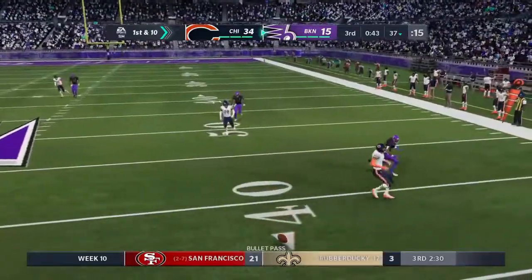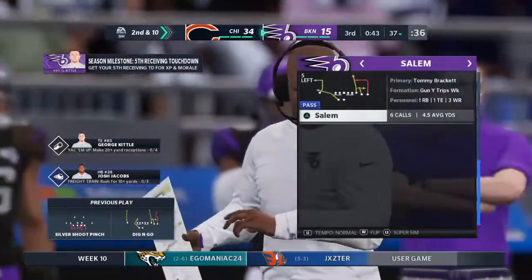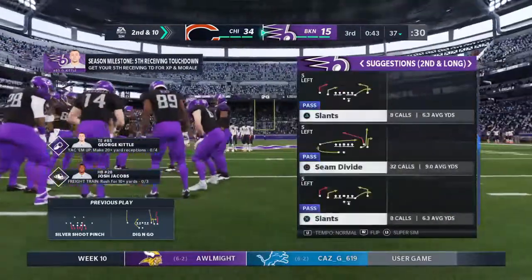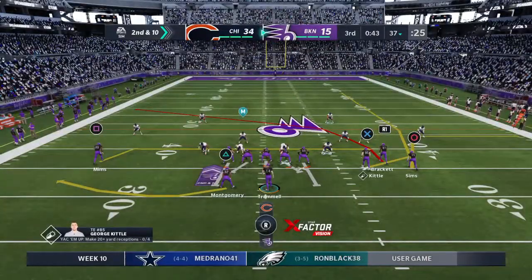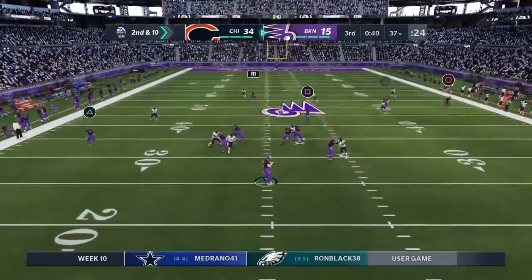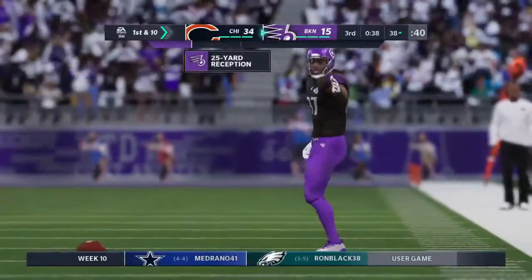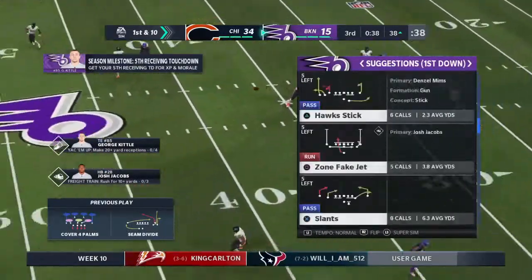Knocked away. It's incomplete. Receiver coaches preach to their guys all the time. Separation, that's what's going to make the play successful. That time there was very little, and I think they were actually fortunate that it was only knocked away and not intercepted. Line of scrimmage, again the 37 as they line up 2nd and 10. Throwing again. Trammell. He's got his man in the crossing route. Yeah, he's going to be out of bounds, but not before he takes it inside the 40. A first down there on a pickup of 25.